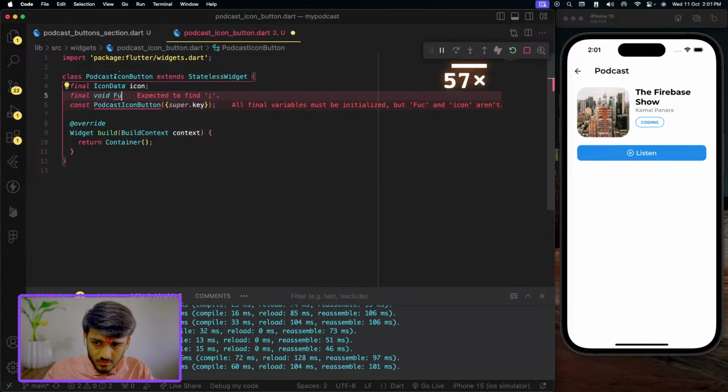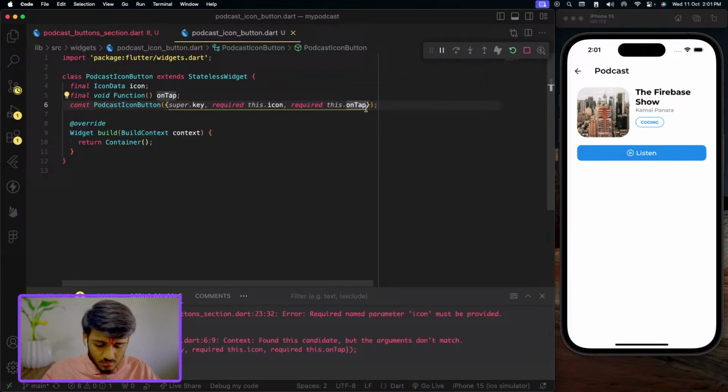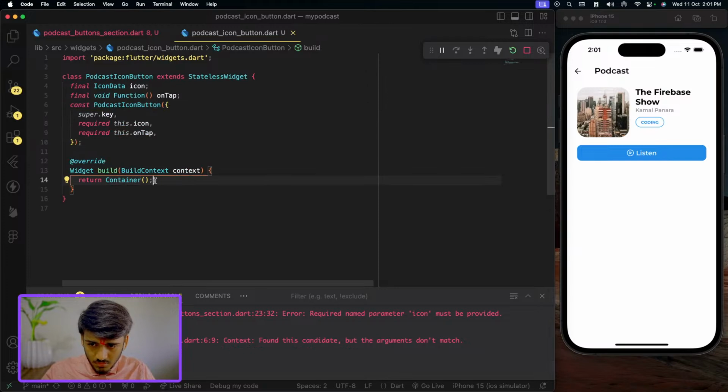Have a click listener function onTap, and let's save this.